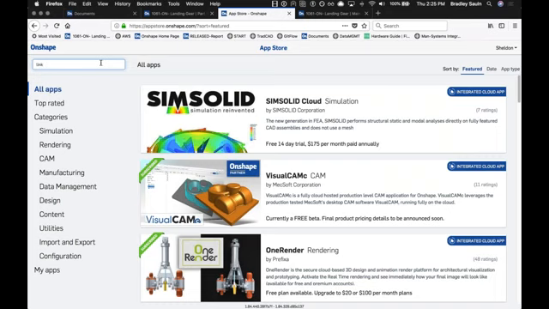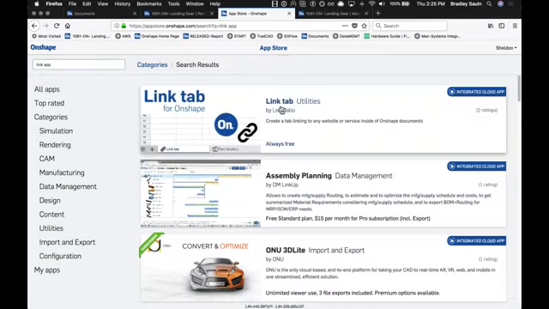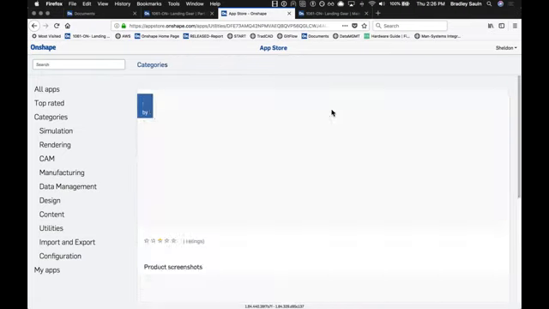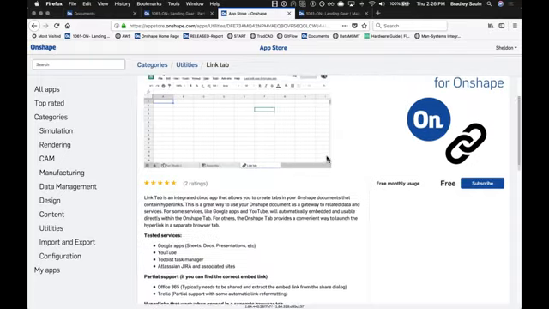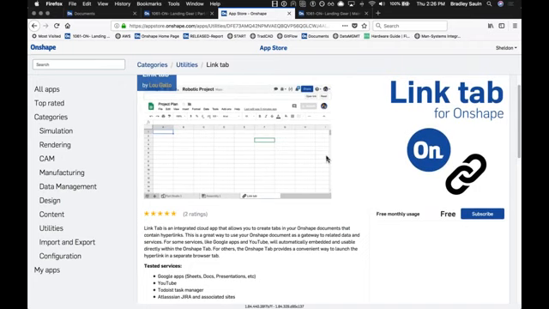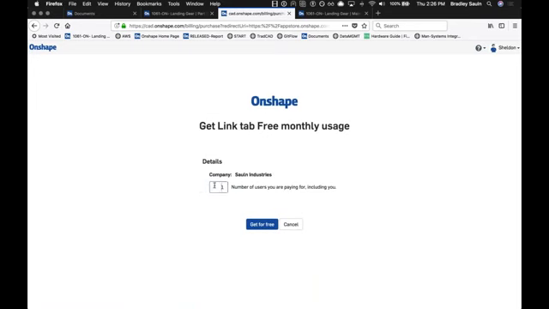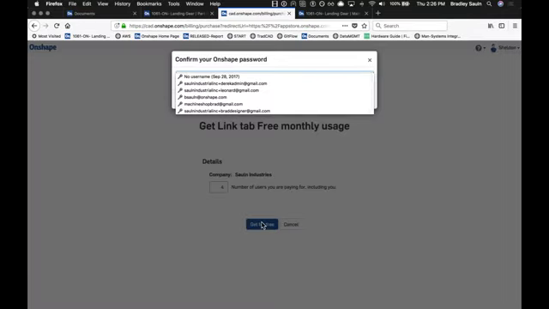One of my favorite ones that has been added is called the Link app. This was developed by one of my colleagues, Lou Gallo. This allows you to link other websites, Google Docs, as another tab in your Onshape document. And so, me as a company owner, I maybe want to have all of my users have access to this and make sure they're set up so they're not worried about it. So in the initial setup stage, you can go to the App Store, start to subscribe to these applications, and choose how many users you want to have for each of these applications.